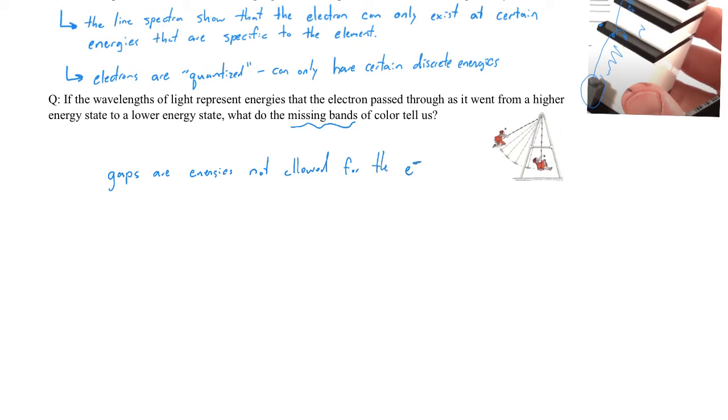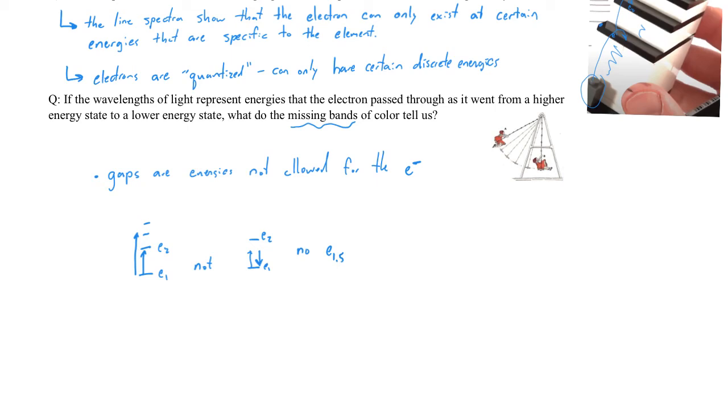So the electron can transition between the energy states that are available to it, but it doesn't exist at any of them in between. So if we draw a hypothetical chart of some energies, like energy 1, energy 2, and so on, it's fine for the electron to be at energy 1 or energy 2 or energy 3, but not like energy 1.5 or something in between, or 2.5. So we can't have those transitions. Those aren't available, and thus we don't see those colors on the spectrum.